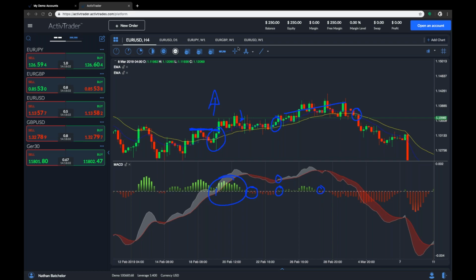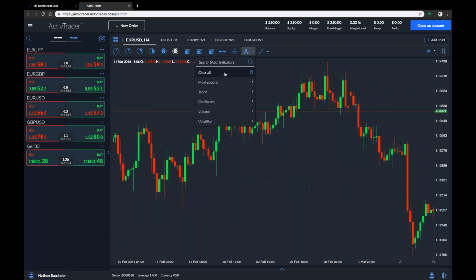Essentially, you want to be using the MACD as a trend indicator. So if you've got another way of deciding if the market's going up or down, then MACD is quite useful. If you've got a market that's going sideways, I would say MACD is not useful. So hopefully that gives a little bit of clarity on how I would use the MACD. I'm just going to clear this one off.